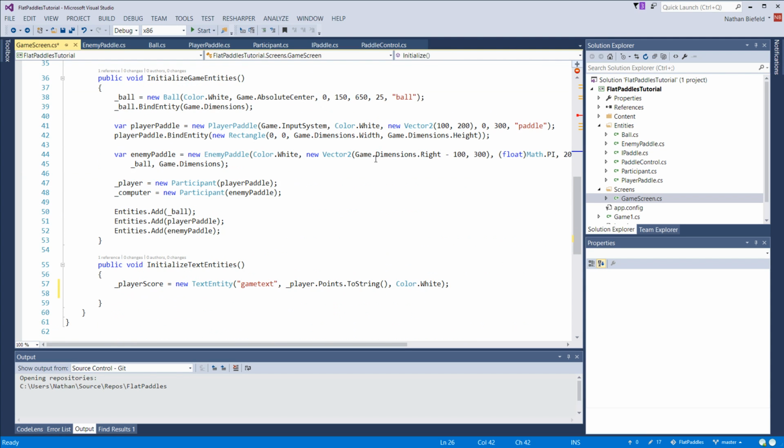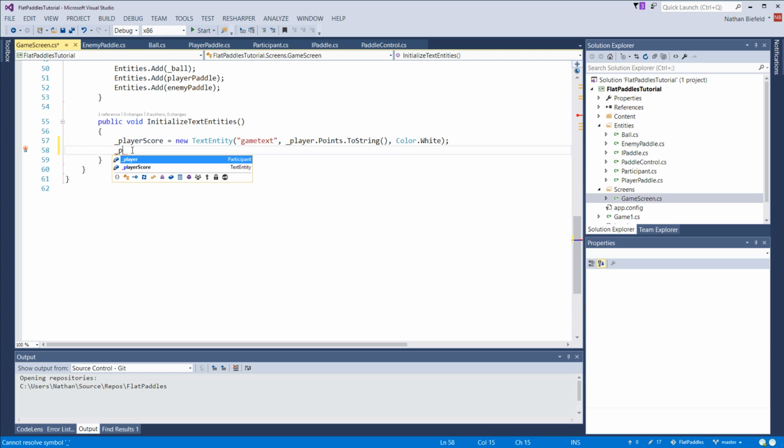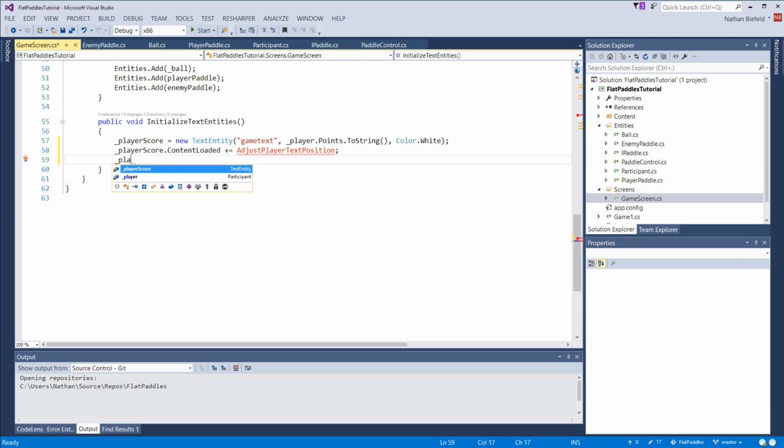Underscore player score dot content loaded plus equals adjust player text position. Now we haven't created that yet, but that's fine. Do the same thing for text updated. Underscore player score dot text updated plus equals adjust player text position. Okay, so that's it for the player score.